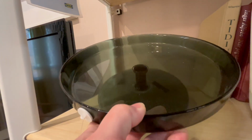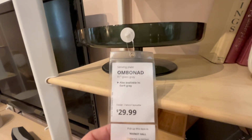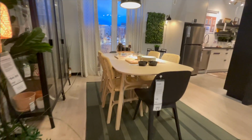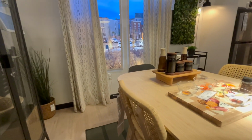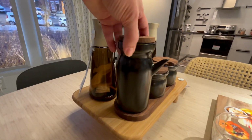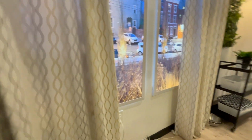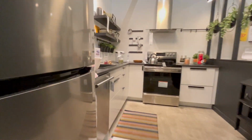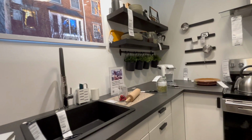I thought this pedestal was so pretty, and it was $30, which, I know they put $29.99, it's $30. Let's put it that way. Really pretty, but in this season in my life, I'm looking for stuff that is more functional. As pretty as that was, I know I would just put a candle and maybe a faux plant on it and have it be decorative. And that's not what I'm looking for right now. I'm looking for more storage solutions. Can it be stored easily, or can it store stuff in it?